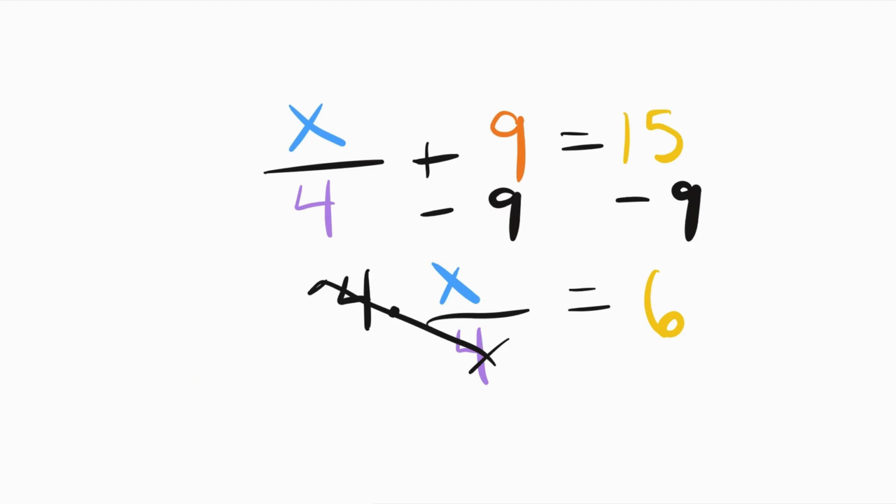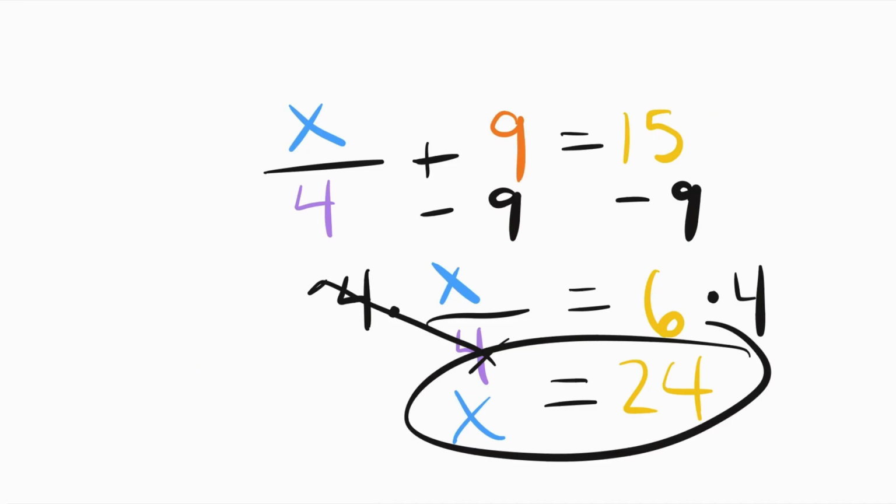And then since I multiplied the left side by 4, I have to multiply the right side by 4. And we are left with x equals 6 times 4, 6 groups of 4 is 24. Here we go, 24, nice. X is 24, and I went back and I made that a 24. 24 divided by 4 is 6, right? And then 6 plus 9 is 15. That's a check, check. All right, let's keep moving on, let's go.